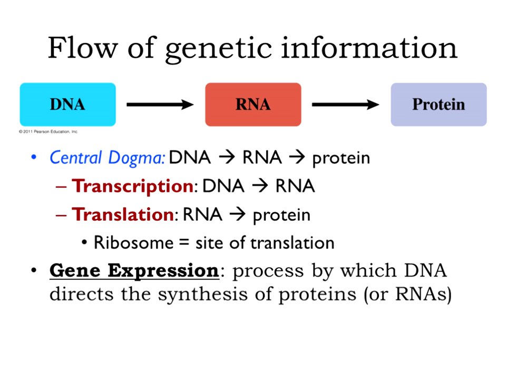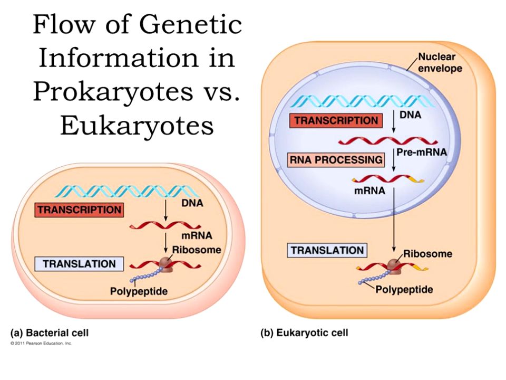So we were talking about, again, the central dogma, which is DNA to RNA to protein. In prokaryotes versus eukaryotes, it's a very similar process. We have to go from the DNA to the RNA to the protein. The major difference is that in the prokaryote there is no nucleus, so there is no need to go in and out of a nucleus to get to the protein, whereas in our eukaryotes we do have the nucleus, so the transcription process takes place in the nucleus.